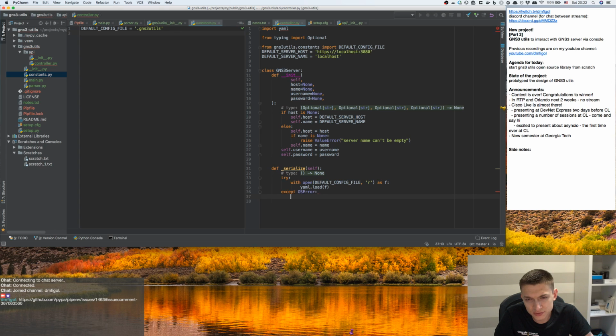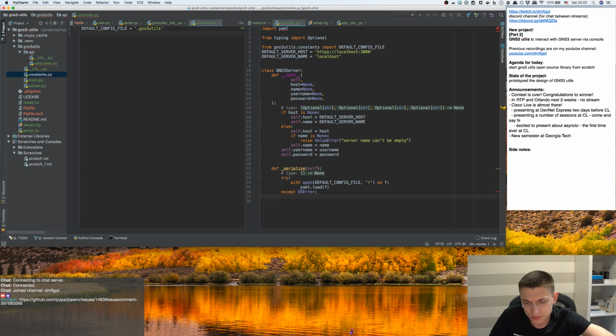If we call this GNS3, oh no. Damn it. Well, if you call serialize, it means I want to write the server to the file regardless of what is there.